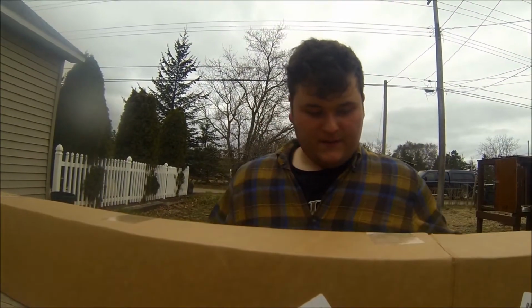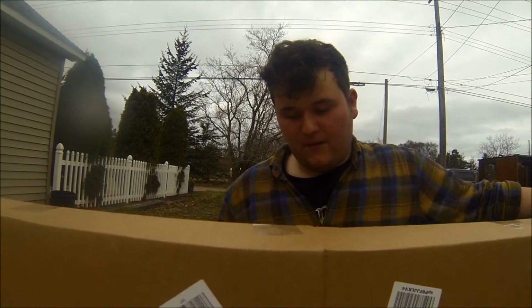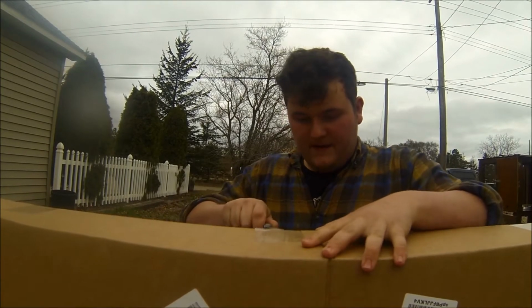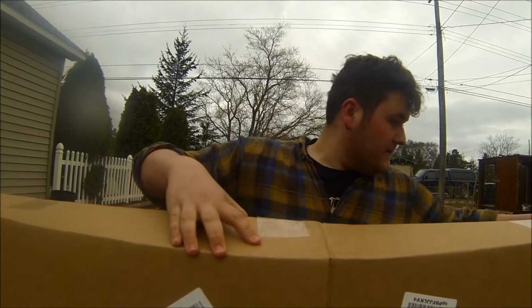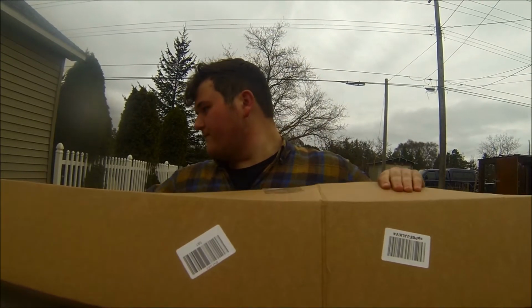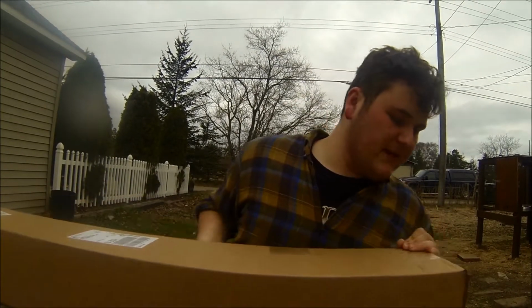Okay, guys, so this is what I got in the mail. Don't know if you guys can see, but it's pretty long, so it's a rod. So I ordered this a couple days ago. I had a gift card and they had free 2-day shipping, so I figured, hey, let's get this. So this is hopefully unbroken. Still taped in many places.